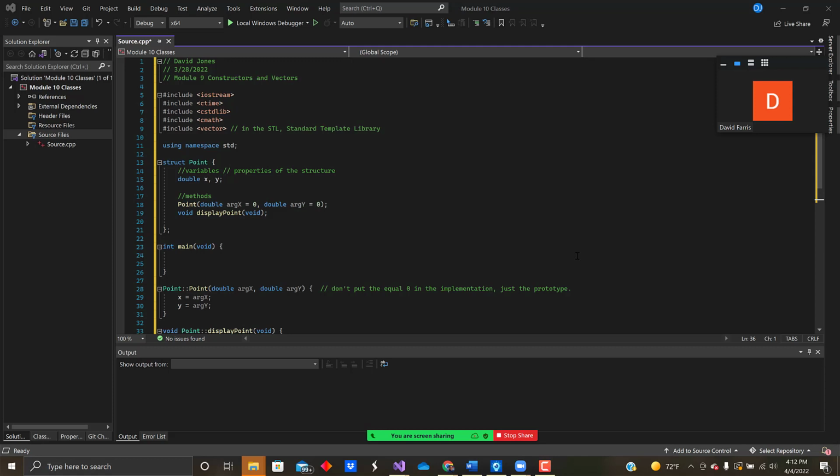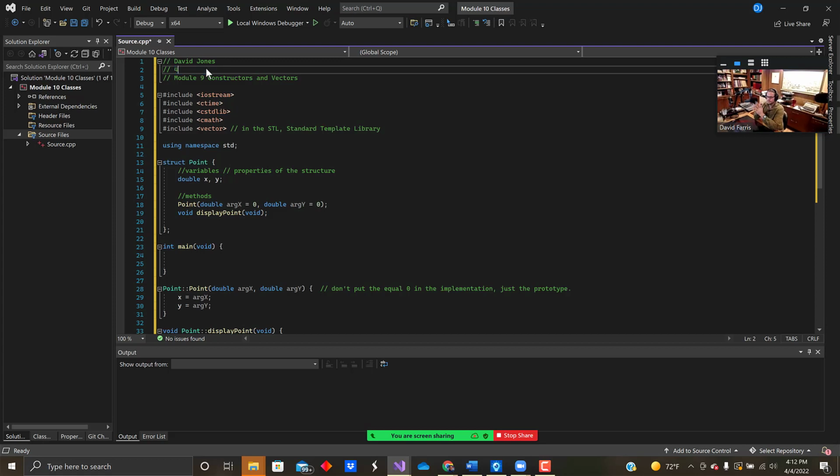Recording in progress. Hey everybody, this is Computer Science 1, Introduction to Programming in C++. I copied stuff from our last week, our project that we were working on, and we'll just expand on it a little bit more today. We're switching to a new module now. We're going to be looking at classes. So Module 9 is on classes.